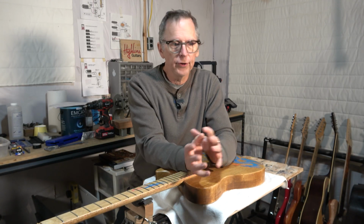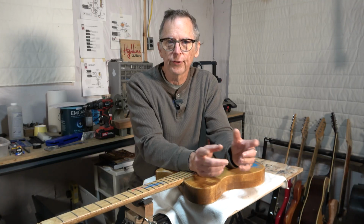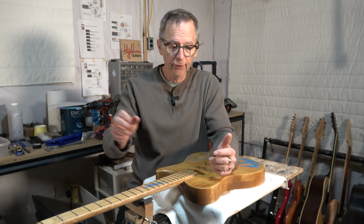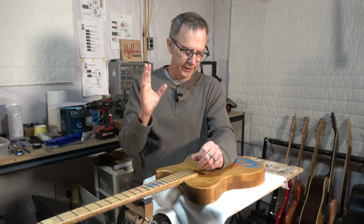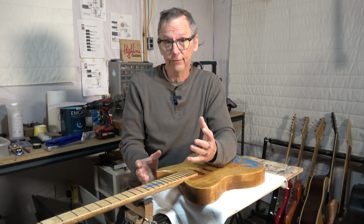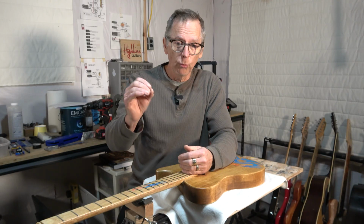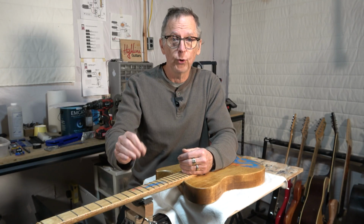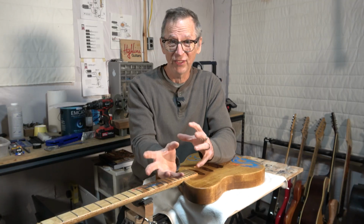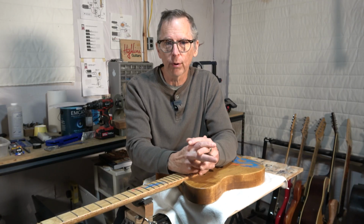And if the numbers are pretty close to what the numbers are for those two traditional species, then you're probably good to go. Same thing with a fretboard. You may have found some exotic, crazy wood that you'd like to try for a fretboard and are wondering, is it going to be hard enough to hold the frets in the slot? Well, you can check the numbers for that species of wood and compare it to maple, rosewood, ebony, and see if the numbers are close to what those species are. And if it is, then you could probably try it.